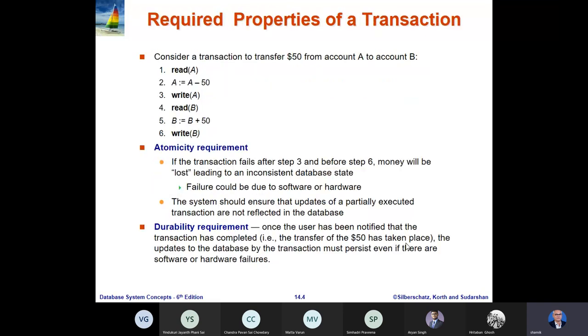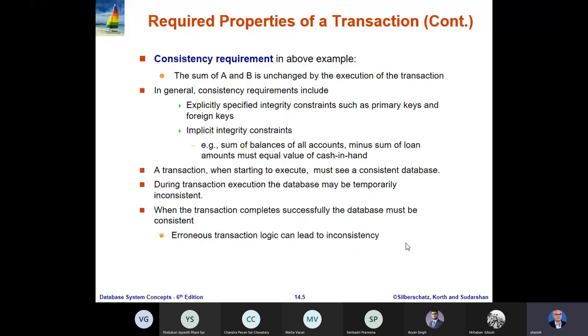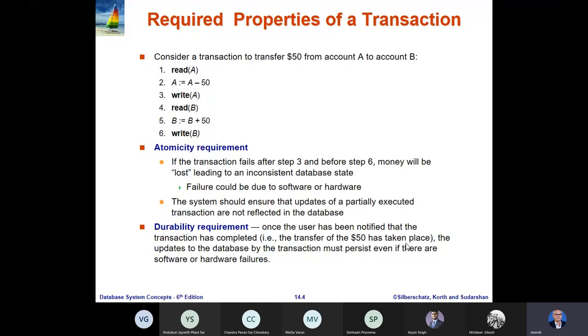So what are the properties of a transaction? We define these properties as, in short, colloquially, atomicity, consistency, isolation, and durability. So we call them ACID. We'll talk about all these properties. As you see, we have put them in a different order, which is the order in which it is easy for you to understand. But the first letters of these properties of transactions spell ACID, and in colloquial terms we call these the ACID properties.